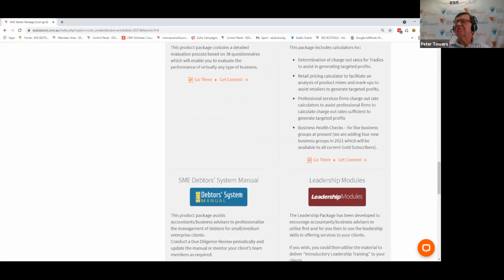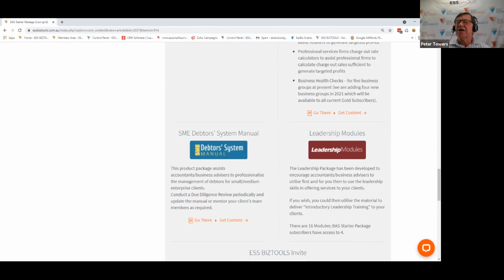And then we have industry specific, and I'm going to come back to that in a moment because that's where we're going to today. We have the Debtor Systems Manual. So that's a template of a manual, a 41-page manual that you can customize to suit the client's particular requirements when it comes to debtors, so that the person, and I call them the poor person, who's sitting there trying to run debtors has got a proper typed written system instead of some of the systems that I've seen over the years.